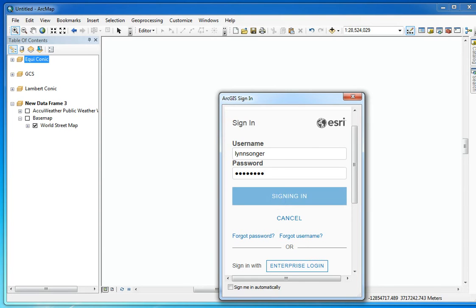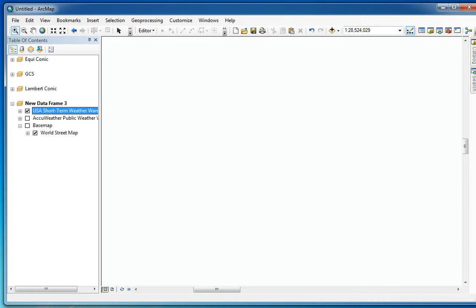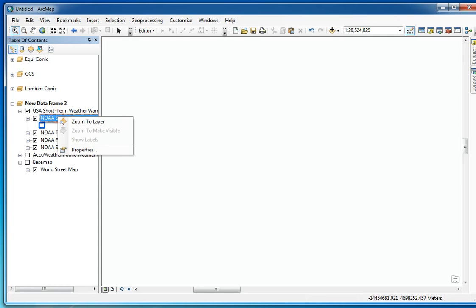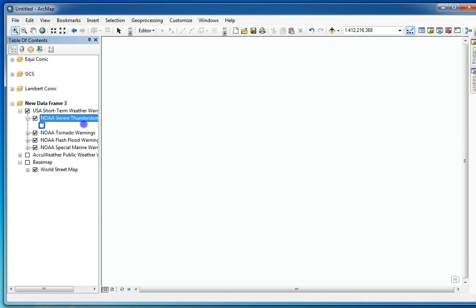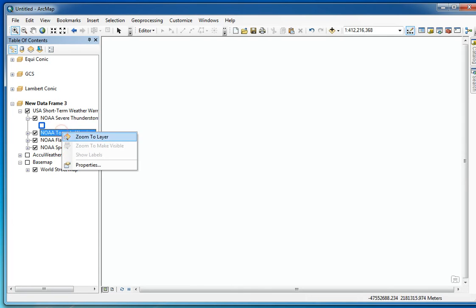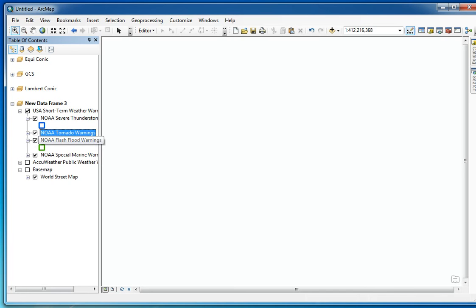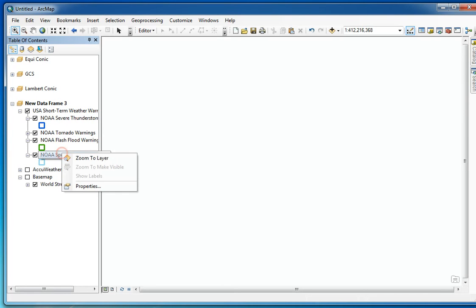All of you have an ESRI account just in order to sign up for your software. So here that is, and I am not seeing anything in here. Even when I zoom to layer, I don't see anything. So this is often what you get, that some of these online sources don't work. Some of them are tricky. I'll leave that for a while and see if it's just having a connection issue.